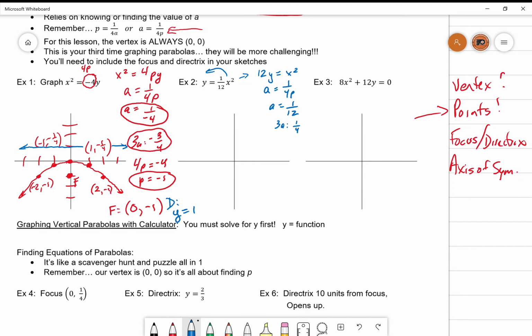Down here at the bottom, I'm going to use some space. p is equal to, 4p again, is equal to 12, so p is equal to 3. With A being so small, we are definitely going to see a very, very flat curve. So here we go. I'm going to count, let's see. We can adjust the scale, like making tick marks different distances as long as things are labeled.